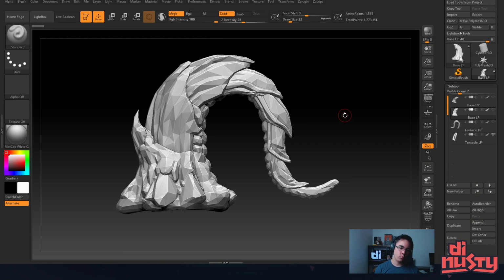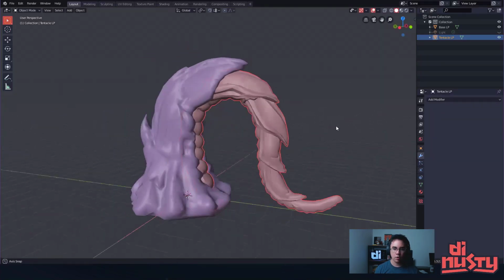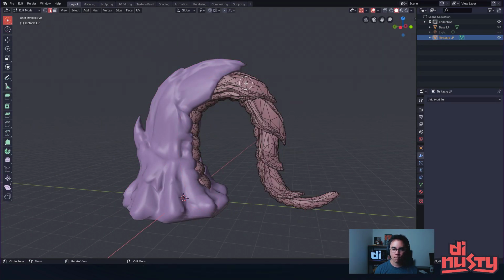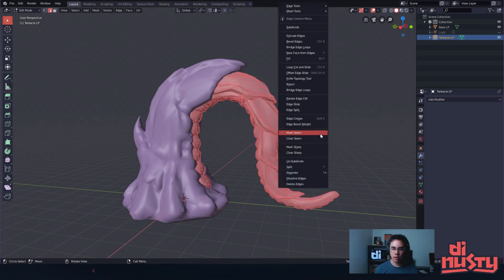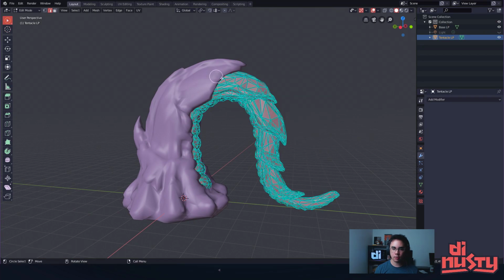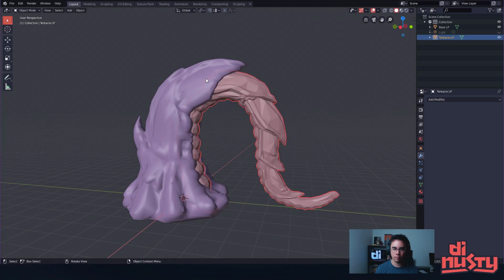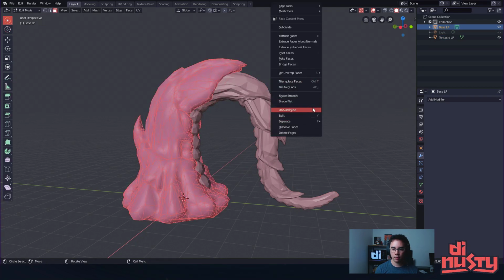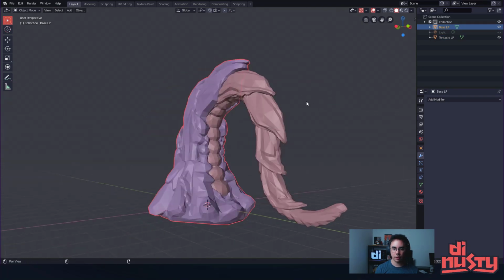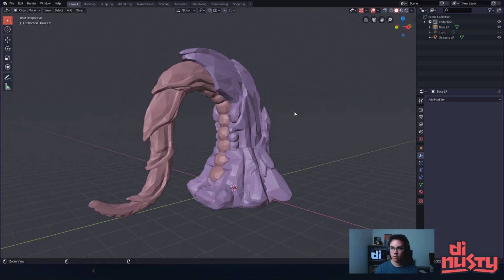So we've got this asset. I've exported out the two objects already as OBJs, and then we are going to be in Blender. So in Blender, let's just say not mark it all sharp. Let's go to faces, and when it comes in, it'll be not smooth shading. It will be shaded flat, so it'll be like this.